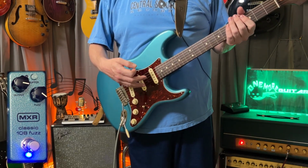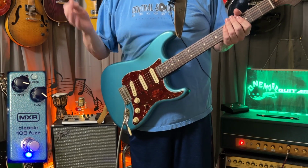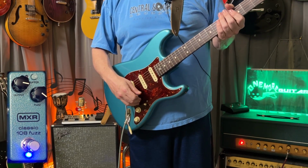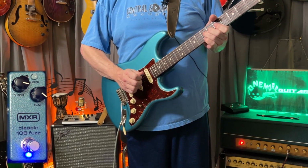So it really cleans up well. When you turn the fuzz up, that's really only good for lead stuff. You start putting it in chords, it just gets super muddy, right? But you turn it down just a little bit, and it's a great crunch tone. Let's try that one more time.